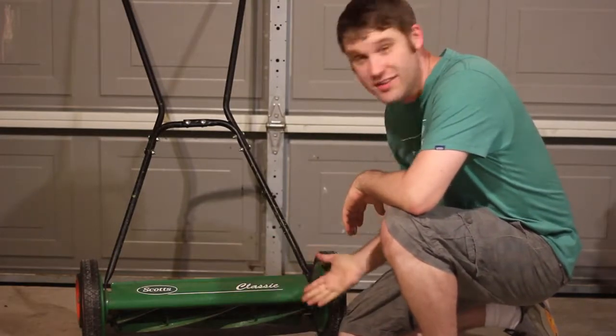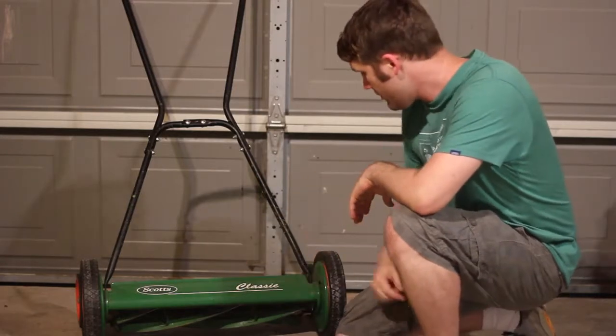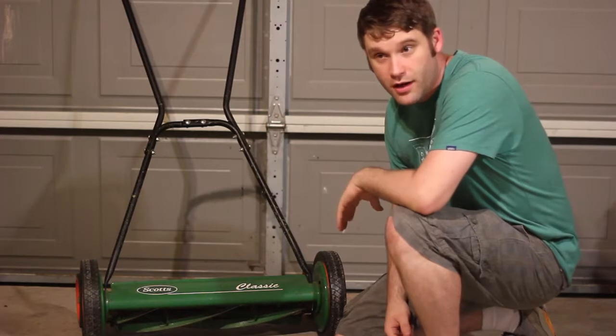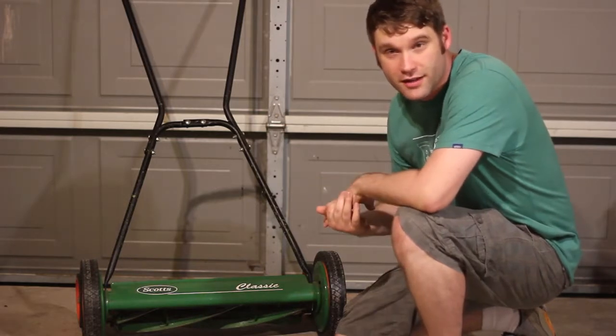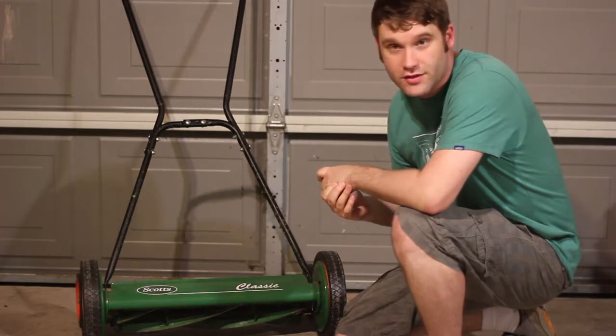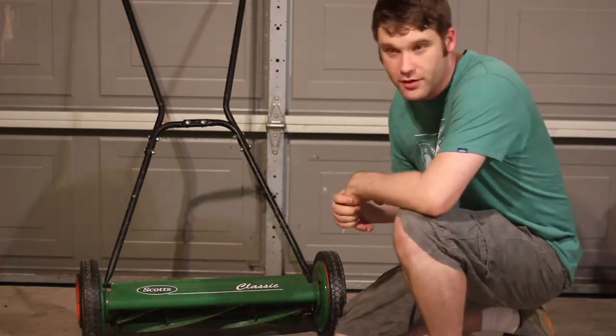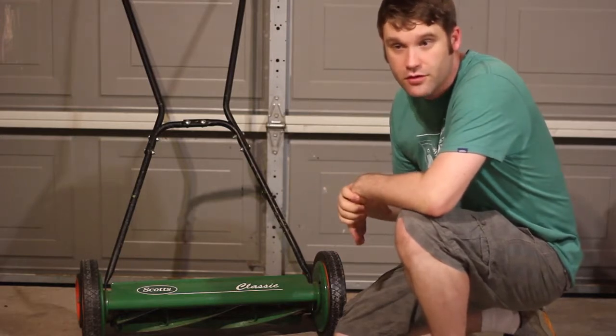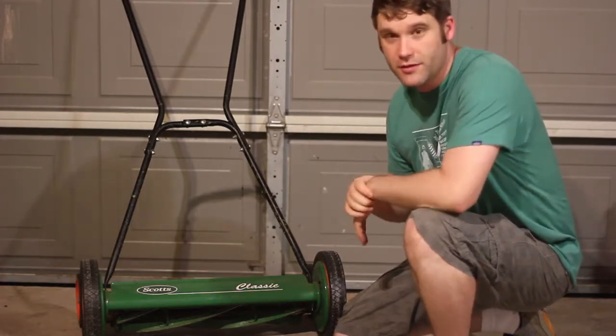We have with us today a 20-inch reel mower. I've been wanting to do a reel mower episode for a while. I was trying to get somebody to let me borrow one, like a newer one, that I could try out, just to see if I liked it or not. But I got a good deal on this one off of eBay. It was like $30 and it was a local pickup, so I didn't have to pay for shipping.